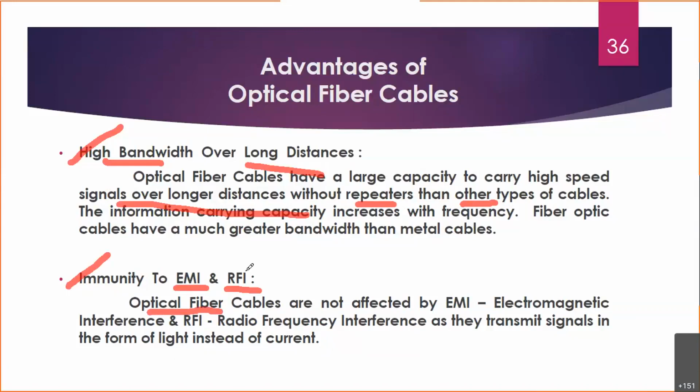And that is the reason many times you may have seen that sometimes your DTH is not working properly in the case of thunder or any thunderstorm, right? Because that DTH cable is nothing but the coaxial cable. So that coaxial cable can be interfered with by EMI and RFI. If that is the case, then you may lose your signal, and many times you see on the TV screen that signal is not receiving or some display message will come out. That is corresponding to that coaxial cable. But if you look at this optical fiber cable, there is no such metal in this part. It is only glass or plastic. So these cables are not affected by any of these events, EMI or RFI. So that's how it's immune, one can say, with respect to EMI and RFI.